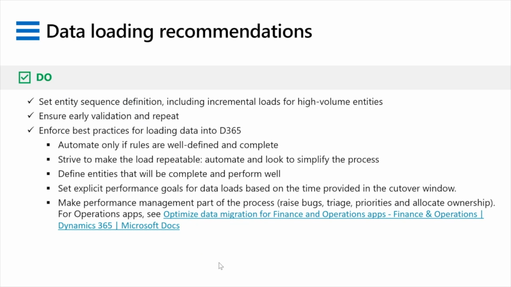We often see projects where they say, well, actually from start to finish, the cutover takes us 4 weeks at the moment, right? And somehow magically, by the time you arrive at go live, it's going to get squeezed down into 2 days. And well, no, there needs to be an explicit plan as to how you're going to go from what you're doing today to a 2-day window, right? You need to bear in mind that this is a means to an end, right? You've constantly got to be looking at whether or not your performance is going to meet the expectations at the end of this cycle.